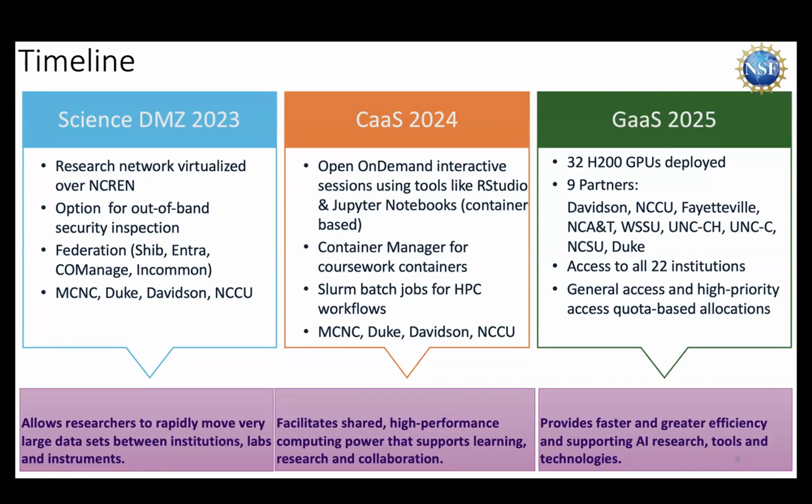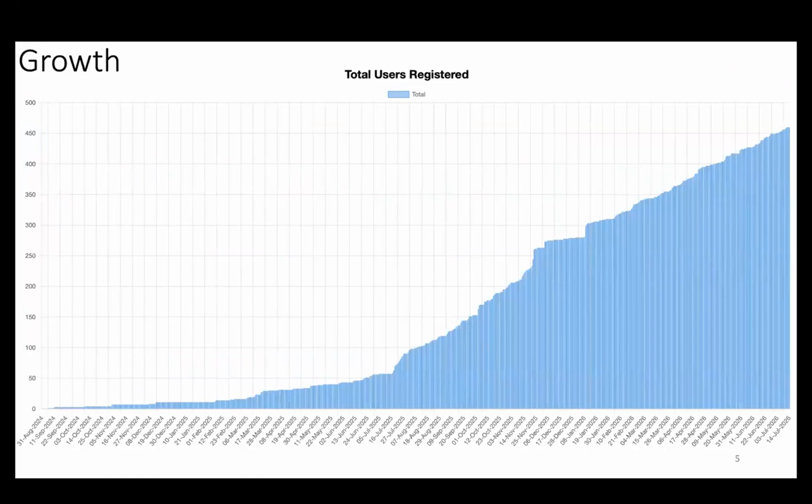And how do we provide fair access to the GPUs? We have an allocation system that's set up. So I'll talk a bit about that later. All right, so we've had pretty good growth. Around the same time last year, we had about 40 or 55-ish users, and within a year, we've grown up to about 460. So within a year, we've become pretty popular.